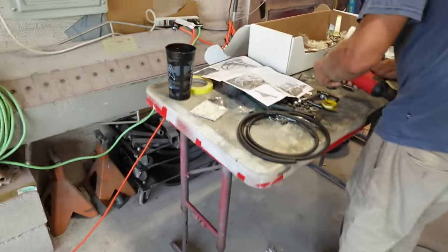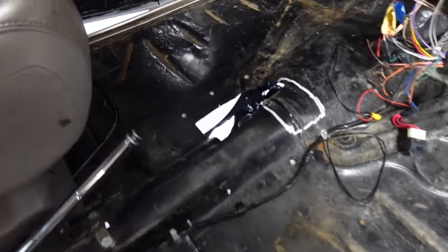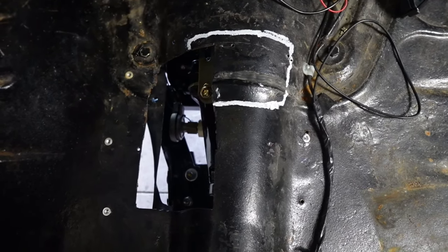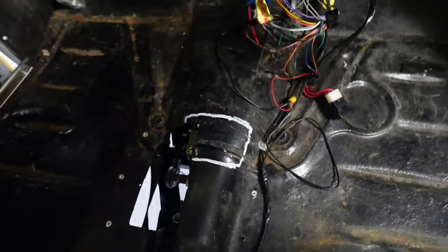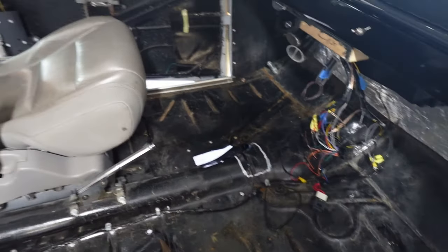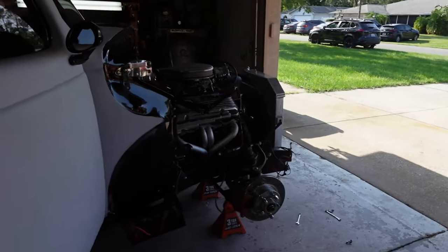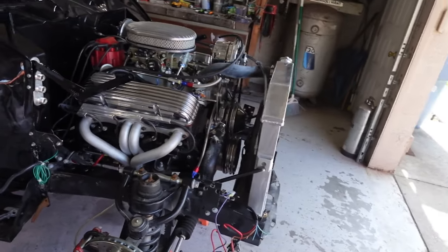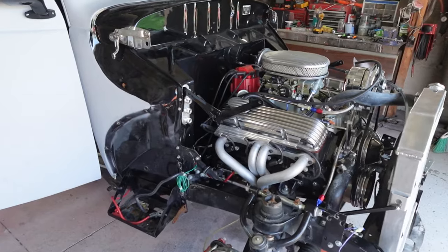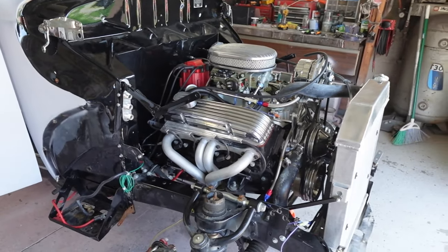Currently we are working on putting a low car shifter in here. We're going to cut out that white line there and see where that puts us — that should put us in a really good place for fitment for the shifter. We lost probably three or four hours driving around trying to find fittings and lines. It looks like a lot of these parts stores are not carrying brass anymore or are starting to get rid of brass, and that's not a great thing for all of us. You used to be able to go in and match up a fitting by size, but it seems like now that's going away.